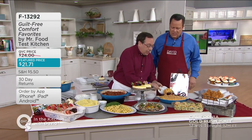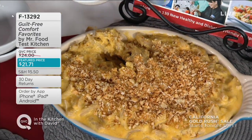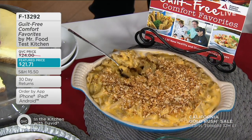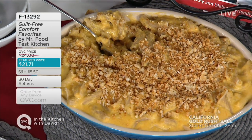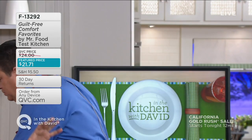This is a mac and cheese that has a secret ingredient. And I know you love supermarket shortcuts. Let me get you a spoon here, and see if you can identify it. It's creamy. It's delicious. The secret ingredient: butternut squash. That and the whole wheat noodles give that nutty taste. It makes it so creamy. Kids love it. And it fits, so you can eat that without guilt.